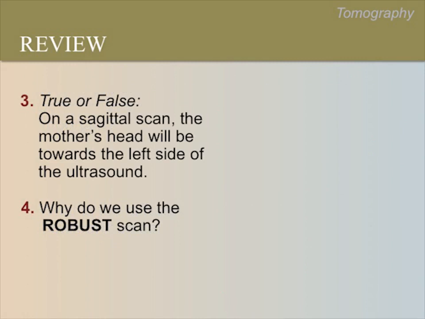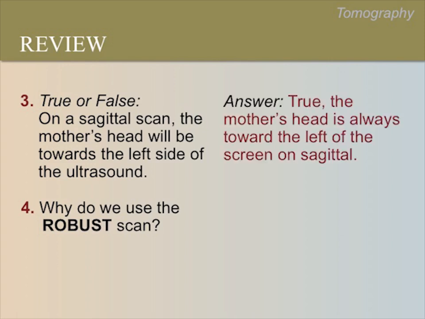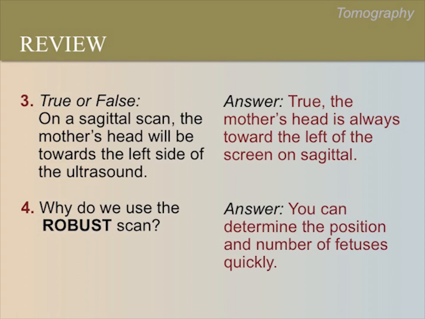True or false? On a sagittal scan, the mother's head will be towards the left side of the ultrasound screen. True, the mother's head is always towards the left of the screen in a sagittal image. Why do we use the robust scan? You can determine the lie and presentation of fetuses more quickly.